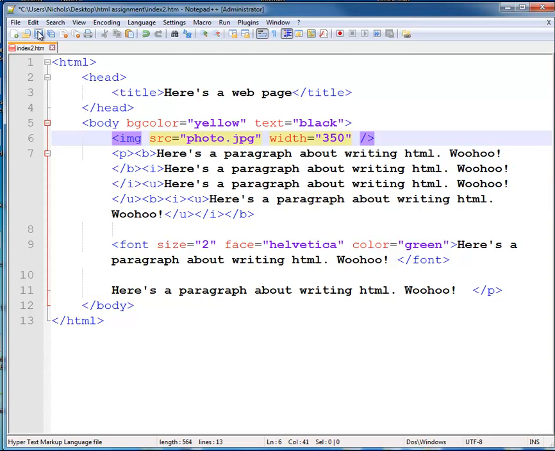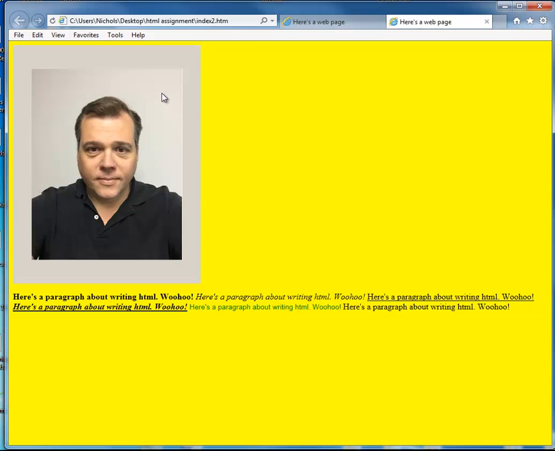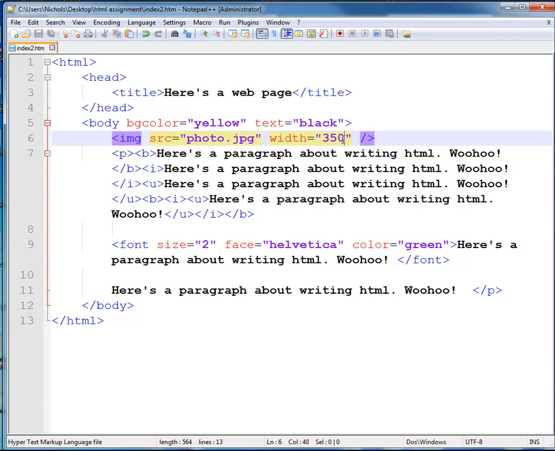Alright, so we change the width, we say save, we can go back to index2, and now the image is much more reasonable in terms of its size, right? And I can keep changing that around if I want to make it 300 instead of 350 or whatever.